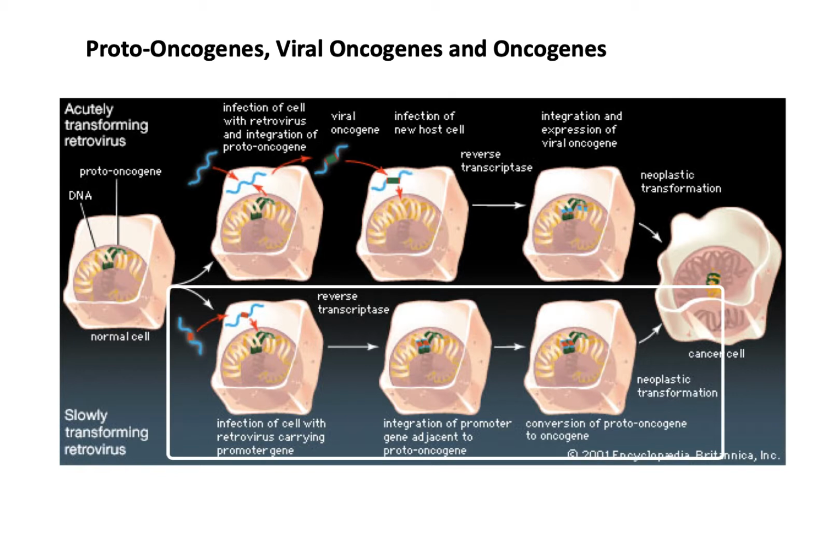cells. Another mechanism is that they often have very active promoters. So they will integrate next to a proto-oncogene and turn it on to much higher levels, such as turning on MYC or FOS or JUN or something like that, and affecting increases in transcription that way, just by inserting a promoter sequence next to a proto-oncogene, turning it into essentially an oncogene situation.